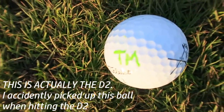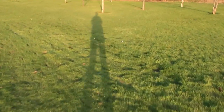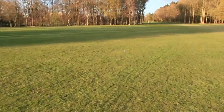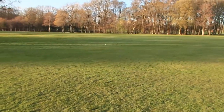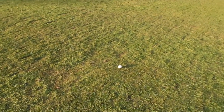That's TaylorMade. There was this drive that actually might be the longest, but it's not on the fairway as it sprayed itself out to the right a little, and that was the TaylorMade. This ball here is the furthest. There is one just there, but that cut the corner, so it doesn't really count as being the biggest drive. This ball is my longest drive, and I actually think it's going to be pretty surprising what club I hit that with.